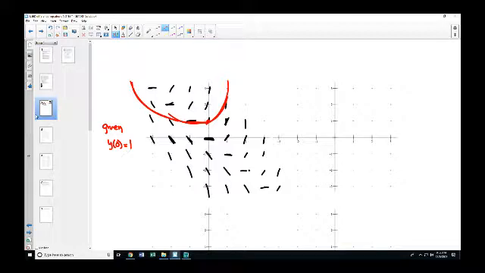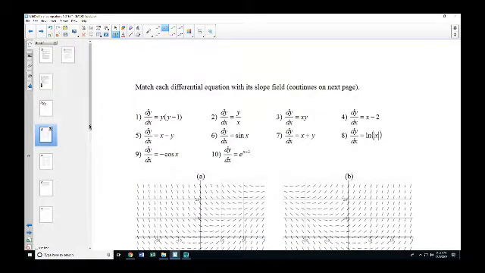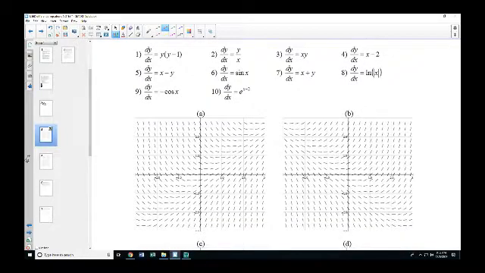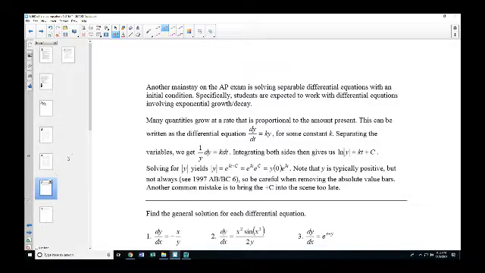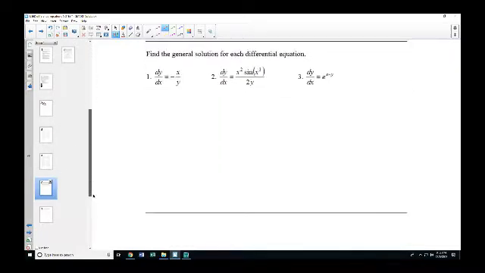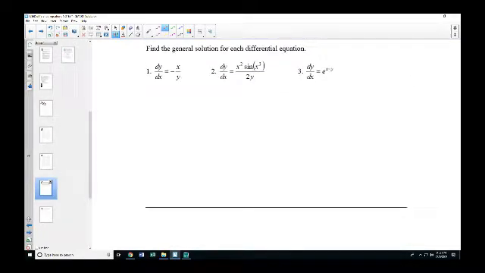So that's a slope field. You can either be asked to draw one where they'll give you only like 6 points, or you'll be given, this is a popular multiple choice question, a differential and you pick the slope field. So that's graphically looking at the solution to a differential. You can also do it algebraically.